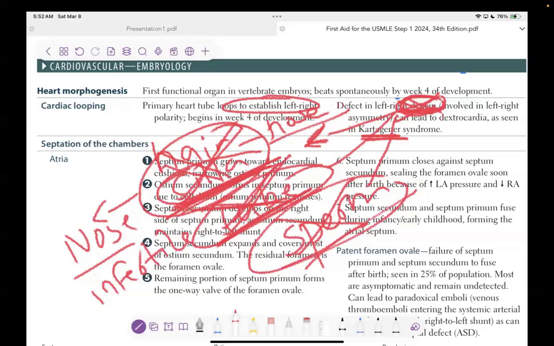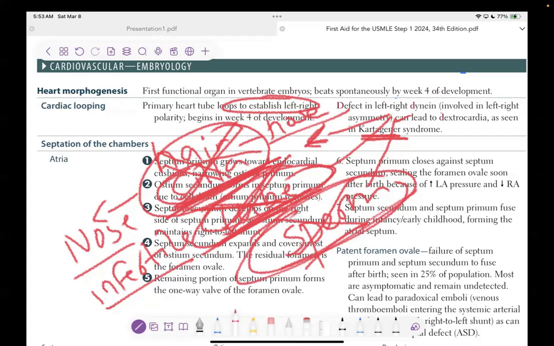So the sperm needs to move towards the ampulla, right? If the sperm flagellum does not have a proper dynein, the sperm will not be able to move. And if the tube does not have cilia, it will not be helpful for the sperm to move around, right? So for the female, there is a lack of cilia in the tube, and for the male, the sperm will not be able to move. Why? Because the flagellum of the sperm has a defective dynein, and the sperm is not able to move.